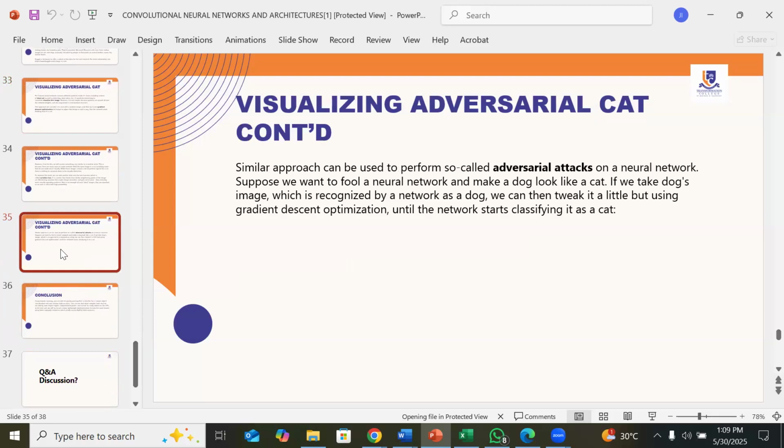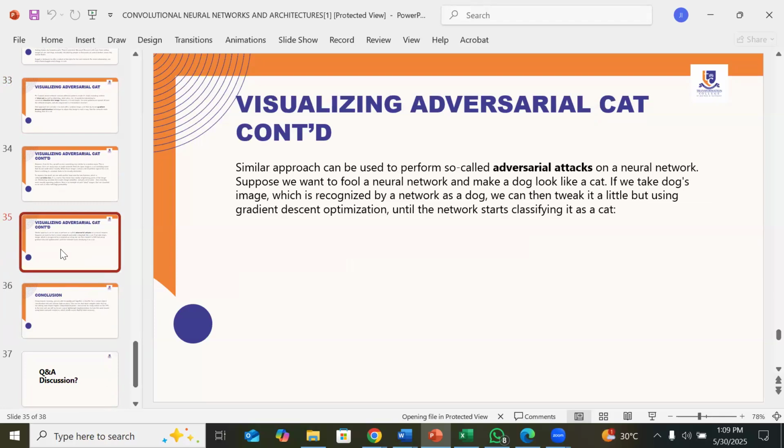Then we also have what we call adversarial attacks. This can be a security issue within your model.